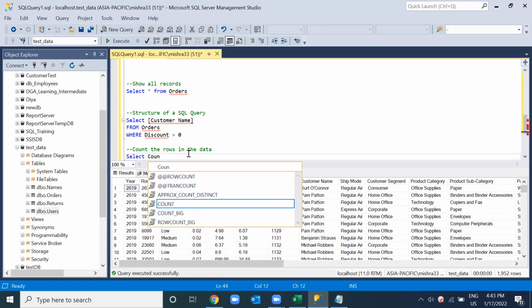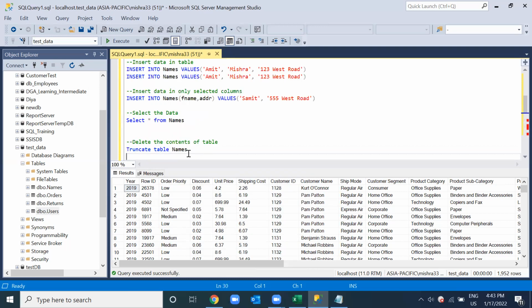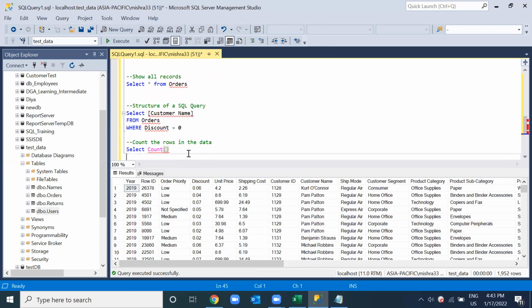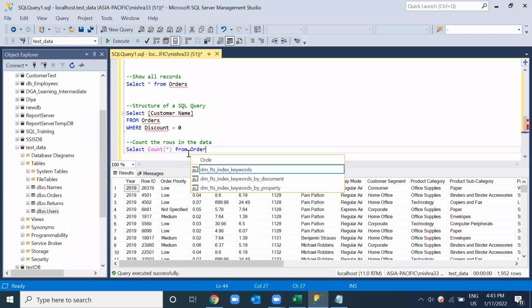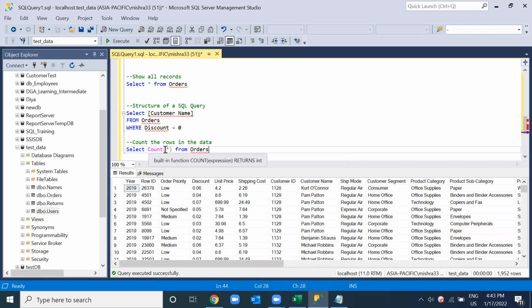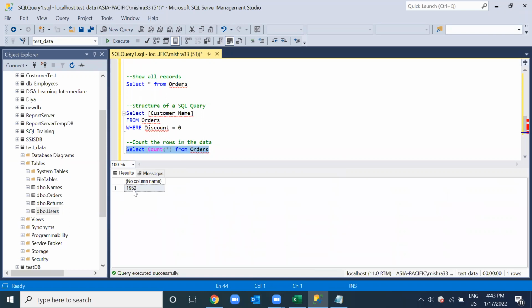To find all those things, you can use this particular function. So we'll say select and then count, and within this count we will be using this star from orders. What does the statement mean? I'm saying count of everything, so all the rows and columns. Generally the star means all the rows and columns, but when we say count, we are saying count how many rows are available from orders. We execute this and we are getting 1952.